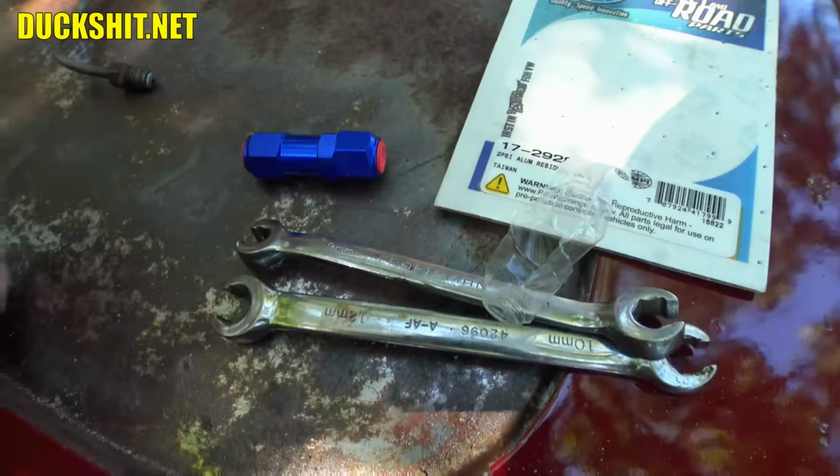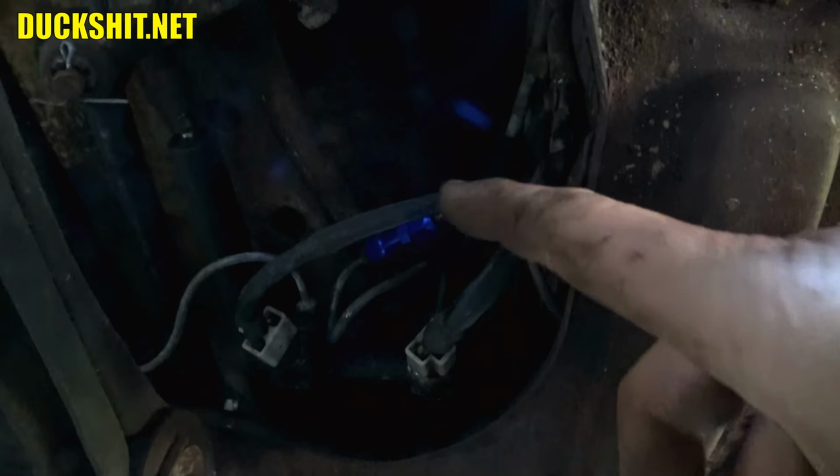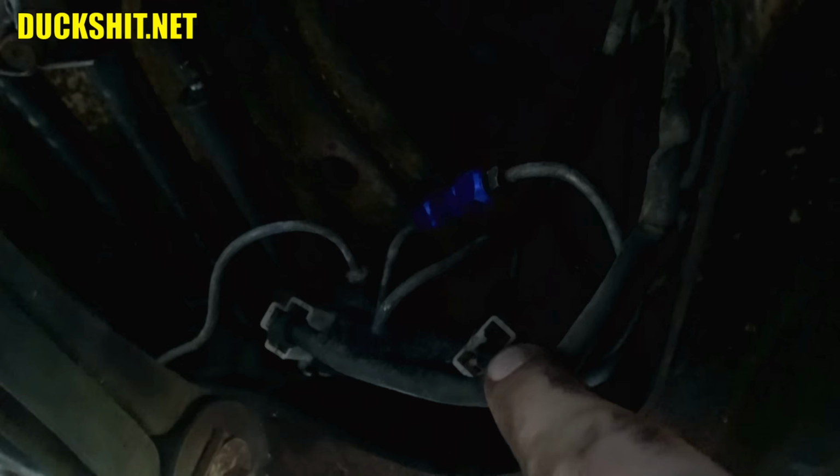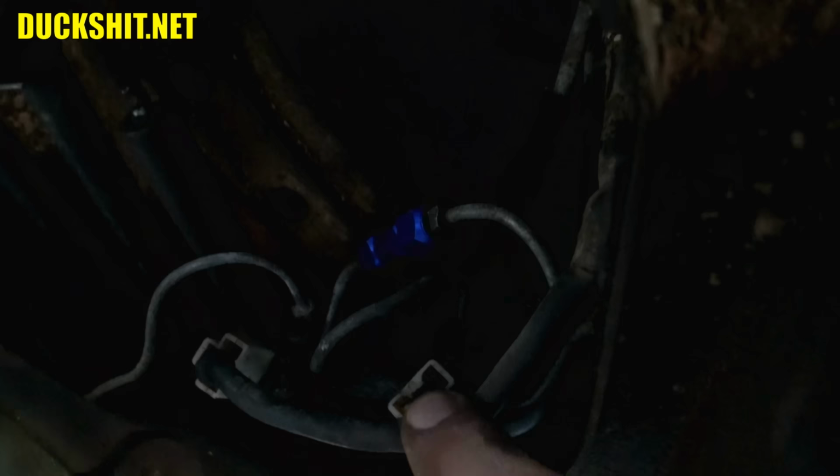But this brake line will go into here, a little short guy, and then the output goes to the long brake line to the discs. All right, there you guys are. Rear brake line out through the blue thing to the rear brake line going backwards. And yes, the brake line switch was in my way and I had to pull the switch out in order to do the job, but there it is. Hopefully we get no leaks. I don't think we will. I don't usually. In fact, I don't think I've ever seen a leak on any of the lines I've installed myself. Anything I've had help with is a different story, but if I did it, it never leaked.